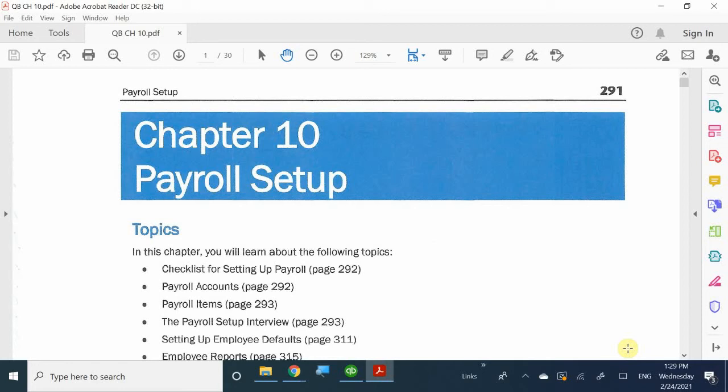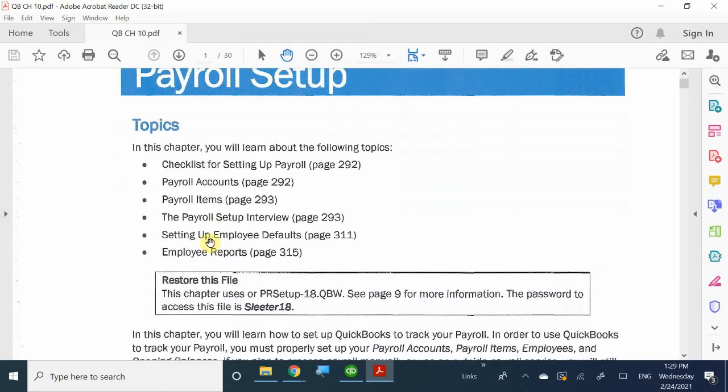Now, as far as doing a manual setup, it's almost impossible to do a manual setup because there's so much stuff going on that you have to complete. It's better to just go ahead and use the payroll setup interview, so that you don't forget anything. Of course, if you are an expert at QuickBooks, you'd be able to manually put in your payroll things. But if you just want to make it quick and easy, well, in this case, it's not a very quick interview either.